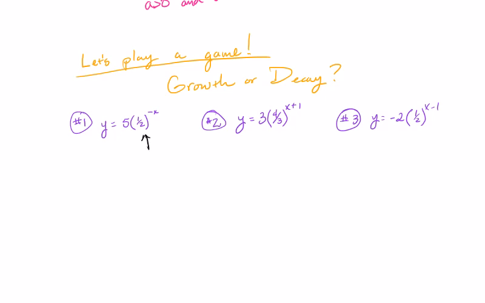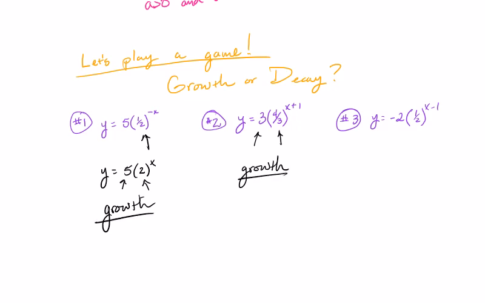If I apply the negative, this is going to become y equals 5 to the 2x. Therefore, this is growth because a is greater than 0 and b is greater than 1. All right, next one. No negatives in the exponent, so this is just straight up it. So a is greater than 0 and b is greater than 1. So this is also growth. Wow. Let's see if the trend continues. All right, a is negative, so now it's neither. Trick question. It is neither growth or decay.